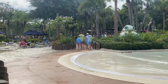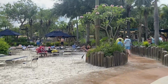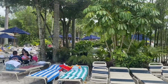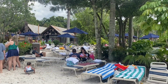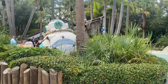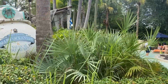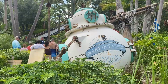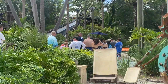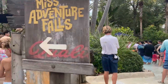So we're gonna keep coming around here. Now again, we're keeping the water park to our left. Here's an additional beach area. A lot of seating, which is great. So you can come here, kind of hang out on your beach chairs and relax. And then here is actually where you can enter one of the water parks. I mean, the lazy river. And this is a line for people who want to jump on the lazy river and go do the thing.